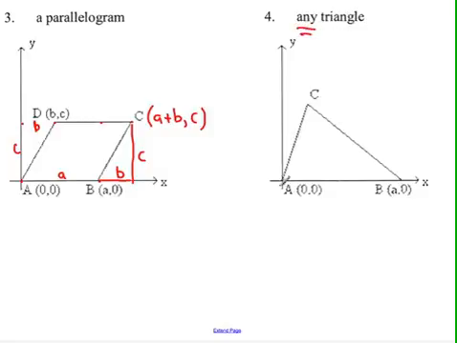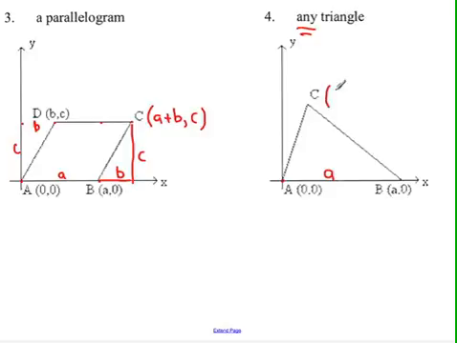Any triangle. Well, if we start over here at the origin and we're at 0, 0, this means we've moved over some length of A over here to get to B. Well, is there any specific relationship between this length of the triangle and the other pieces? We could talk about trig and we could try to figure some things out. Well, we could probably talk about the triangle inequality and kind of figure some things out.